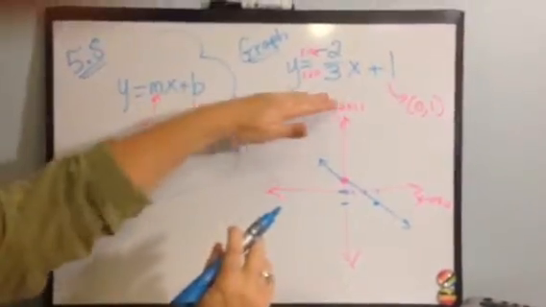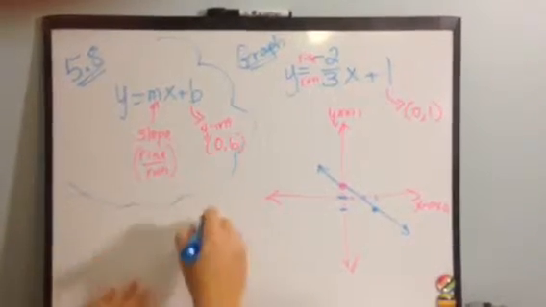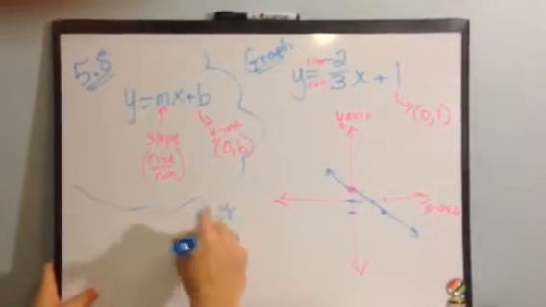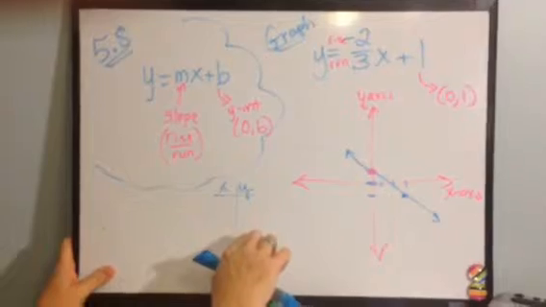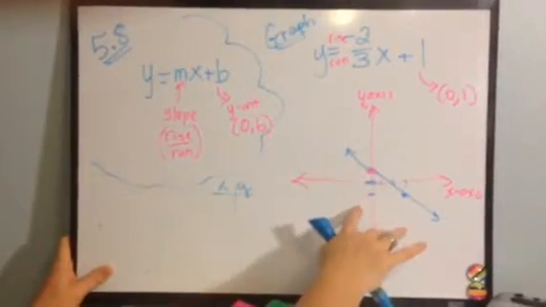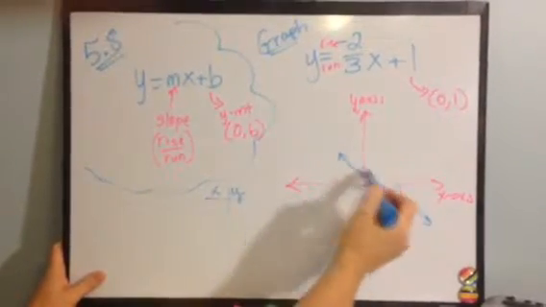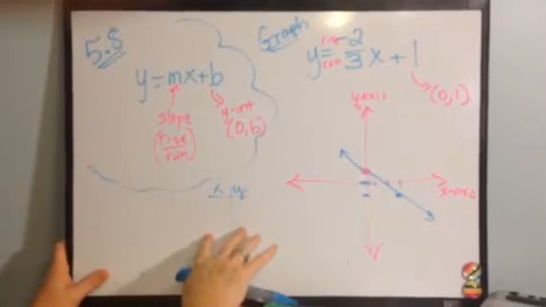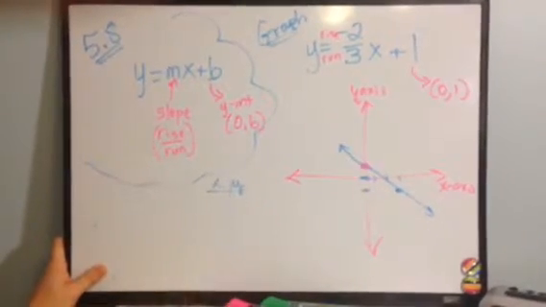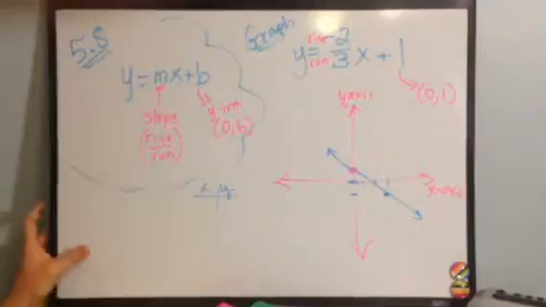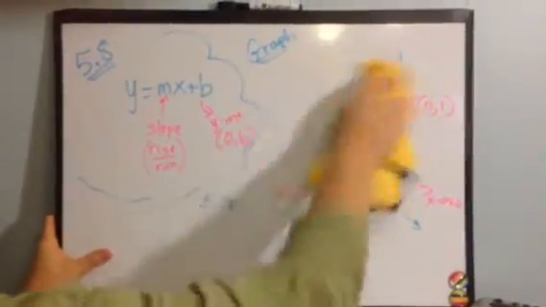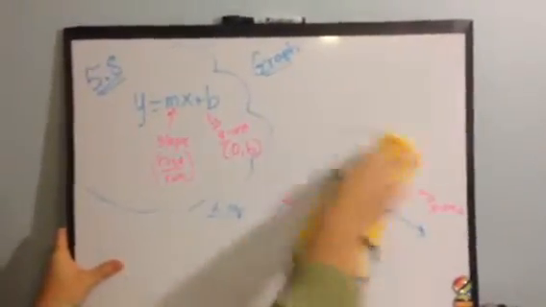Okay? Before learning this quick shortcut, remember we had to do the XY table. You had to pick X points, and then plug it in, see what the Y's are, and then plot. You will get points somewhere along this line. This will always work. This is just way faster. Okay? So let's play with one or two more, and then I'm going to try to kick it up a notch for you.